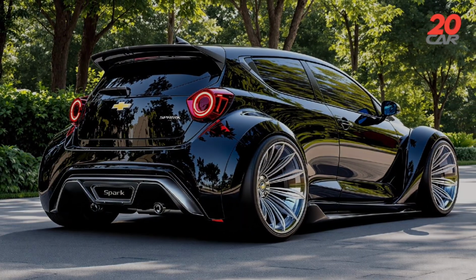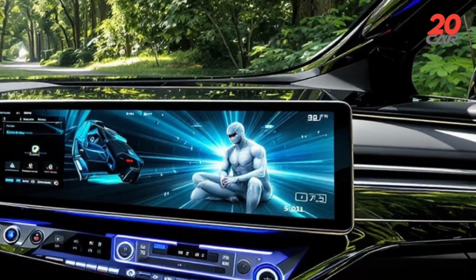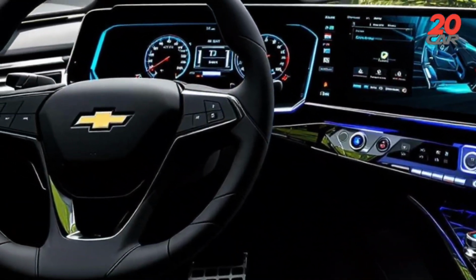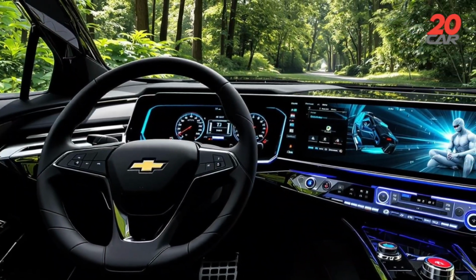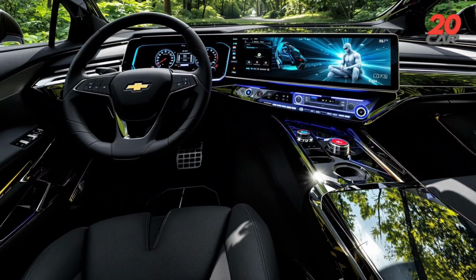head-turner. Inside, it surprises with a panoramic car windshield, touch-sensitive climate controls, and vegan suede seats infused with graphene for heat regulation. The center console floats, housing a retractable tablet, and the dual digital clusters provide dynamic feedback based on driving mode. Stacked against the Nissan Leaf, Mini Cooper SE, and Honda E, the Spark punches above its weight with a dual-motor 270 horsepower setup and torque vectoring forward.